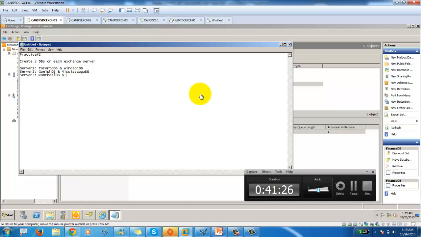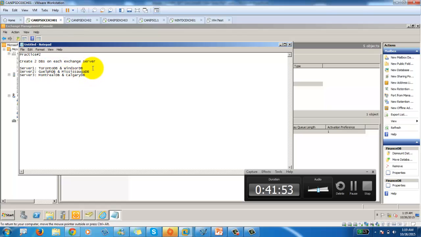Or let's create Montreal and Calgary DB. Now why are we creating these databases? Because we want to have different users for each city. So just create these databases.